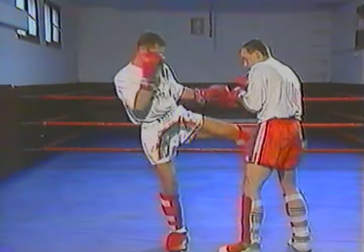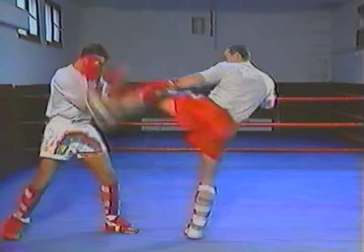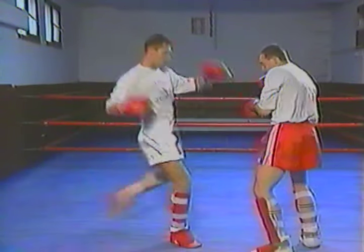The attack is the same, it's a left body kick. I redirect and counter with a left hook, a right punch and a left body kick.